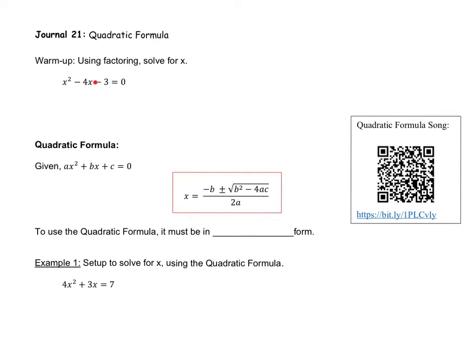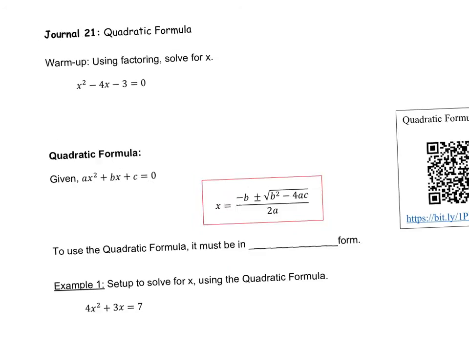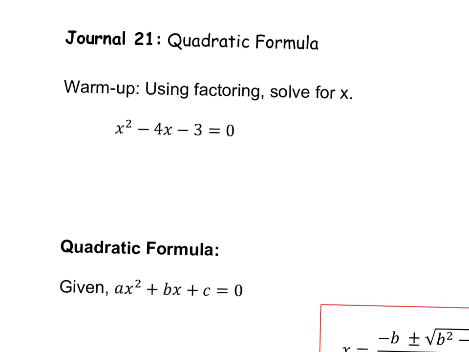And notice it's a trinomial, and the other side's already set equal to 0 to help us get ready to solve. Now, you might remember anytime we have a trinomial, generally we'll try to solve using factoring, since that's the easiest way to do it. So if we were to factor, let's write down our two parentheses, and let's think about two numbers that multiply to give us 3, but could add to give us 4.